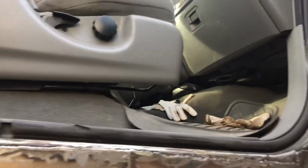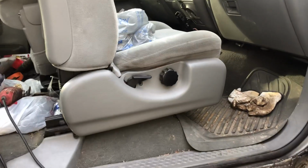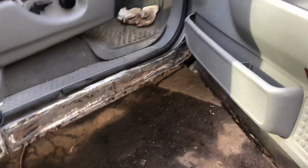Got the rocker panel all welded in. I had to do quite a bit of work to the bottom of it, and really beefed up the area where the steps bolt on, and had to do some welding to the bottom of the door. The outer skin was separated from the inner skin.